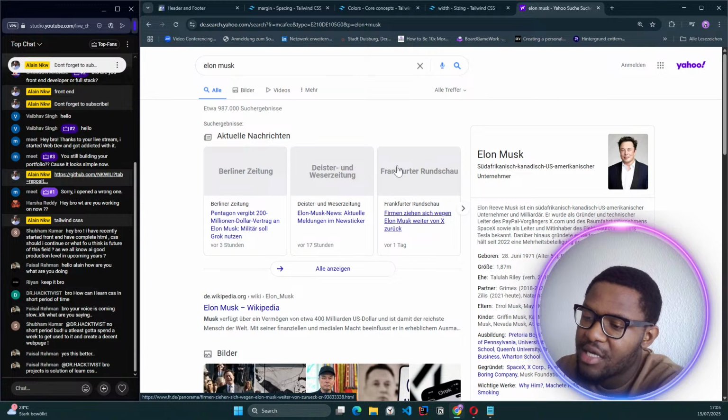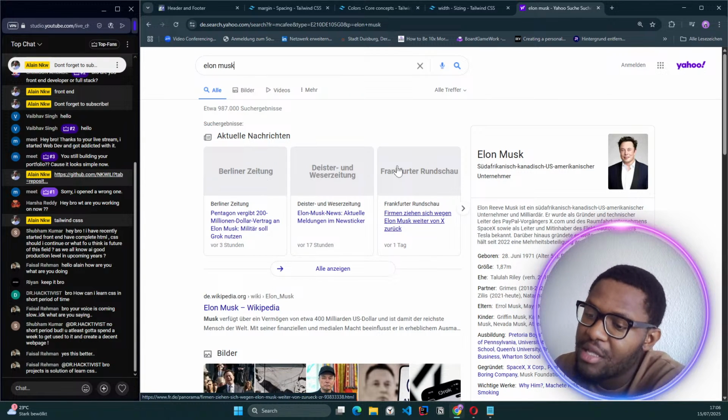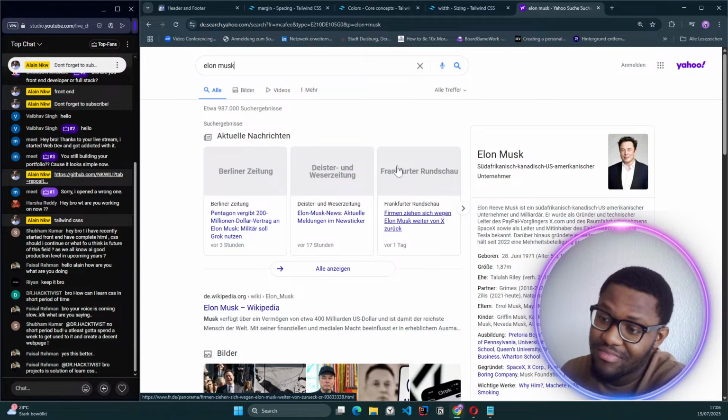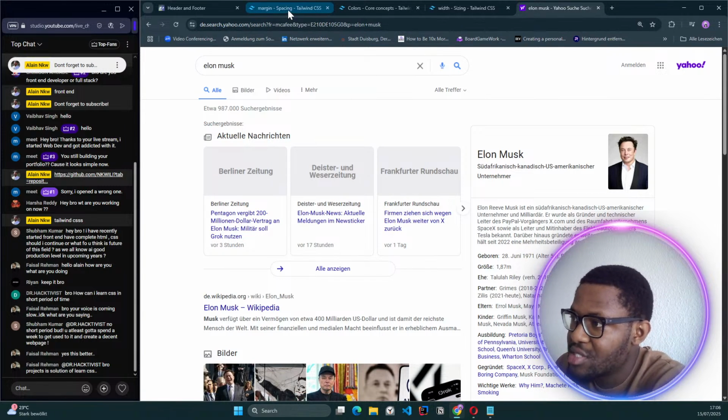solve problems. So when you're asking me, how can I learn CSS in a short period of time? The first question I'll ask you is, what do you want to achieve with the tool CSS? If you want to make a website, then I will tell you to learn all the basics. Now, if you want to make animations and so on and so forth, I will tell you to learn all the basics and also the advanced concepts. So it depends on which problem you want to solve, and more specifically on what you want to do. That's just my response about it.